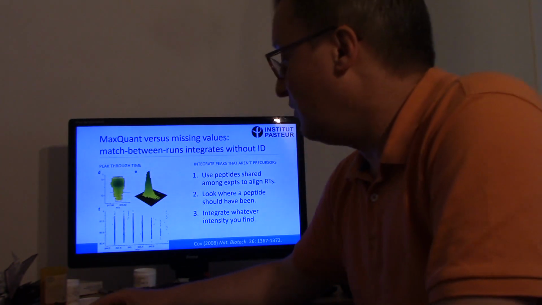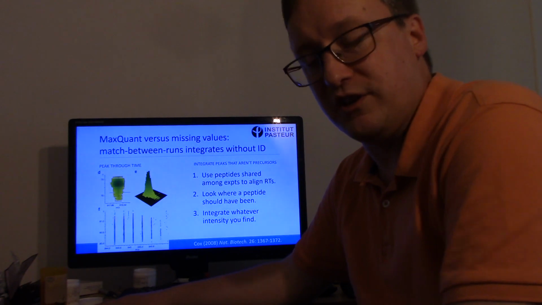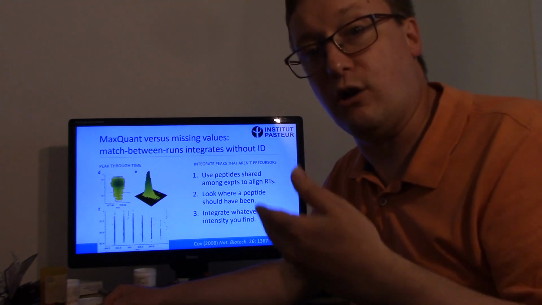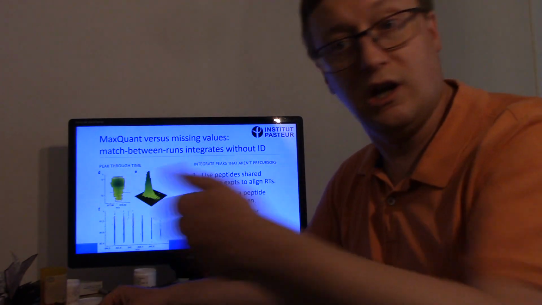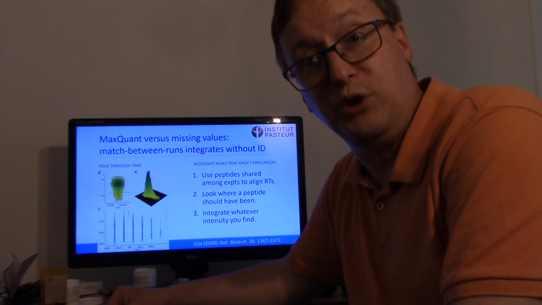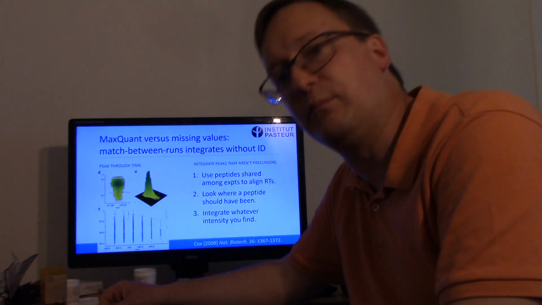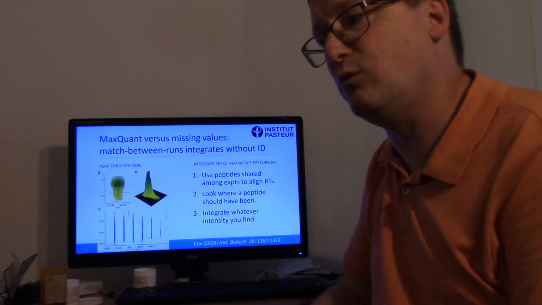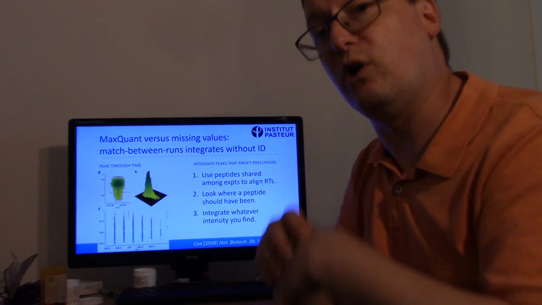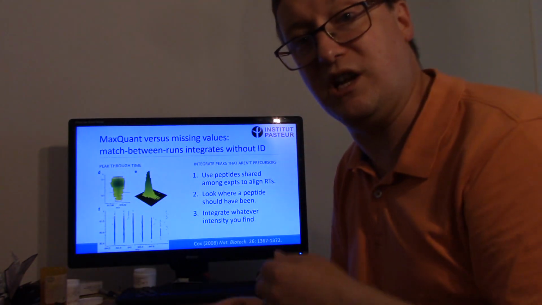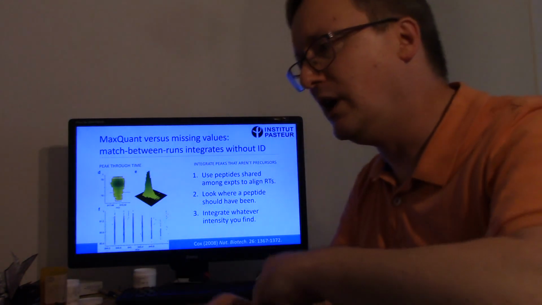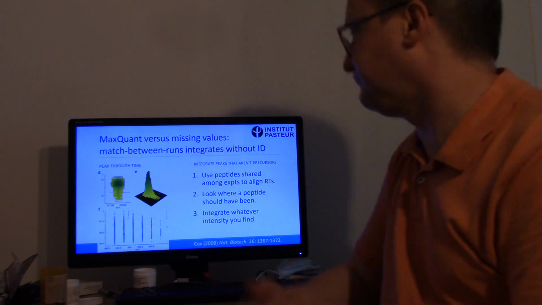Okay, so MaxQuant makes use of this chromatographic peak area to compare how much a peptide has changed across different experiments. And given that we usually have multiple peptides identified for a protein of interest, we can ask how these peptide areas compare for all peptides of a given protein to give us kind of an estimate of what's the high and the low of how much this peptide is changing.